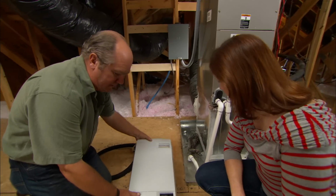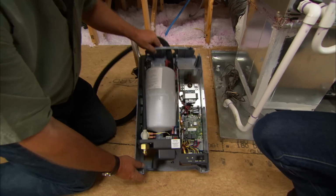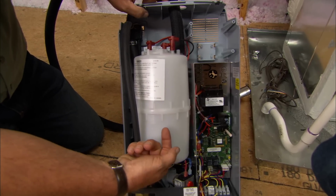Great. Let me just pull the cover. And the way it works is there's a reservoir right here. And that is half filled with water right there, and there's an electrical element inside of it.